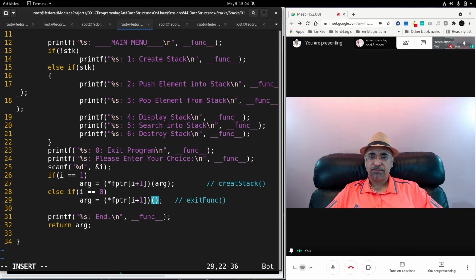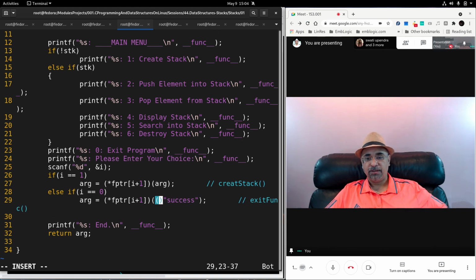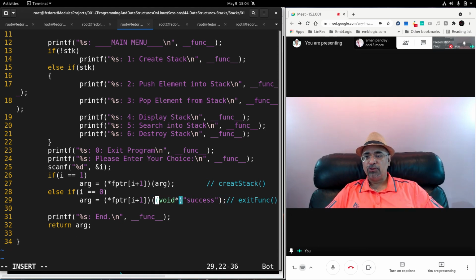You will pass exit success, which is a string pointer typecasted to void pointer. Okay, and you will not be collecting any exit code return value from here.